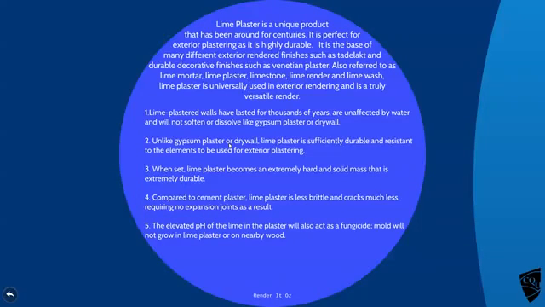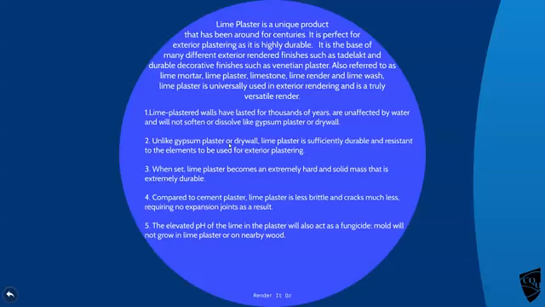Lime plaster, being used for, as we said, basically the Egyptians used it in the pyramids. It's great for an exterior plaster. You'll find they use lime plaster if they're building a house out of straw bales or clay bricks or one of those sustainable methodologies. It forms the basis of a lot of exterior rendering finishes. It's very versatile. You can colour it. You water it right down and you end up with basically a lime wash, which is a paint. You put a few coats of that on, that's quite good.